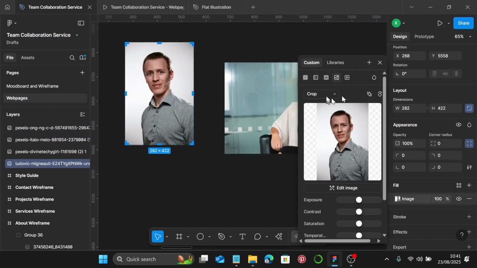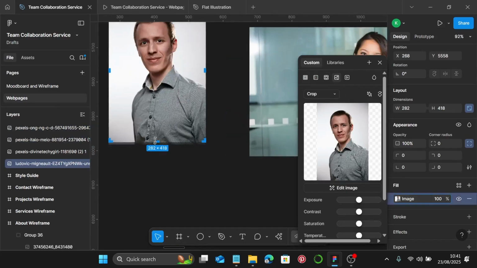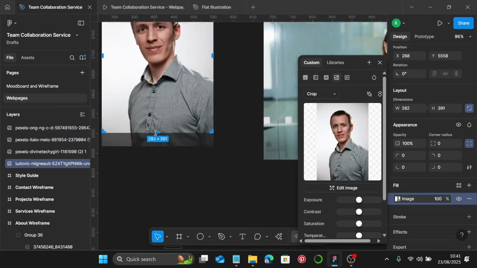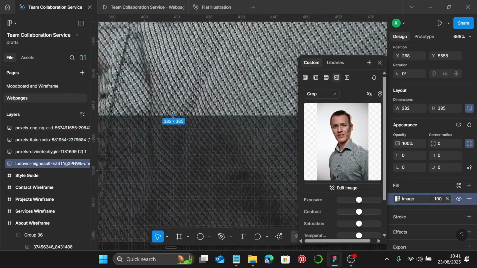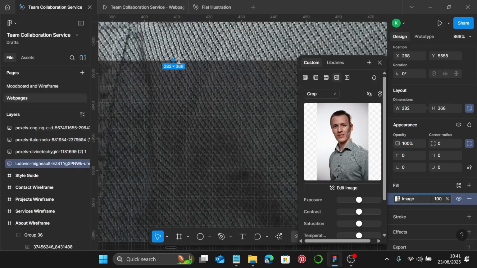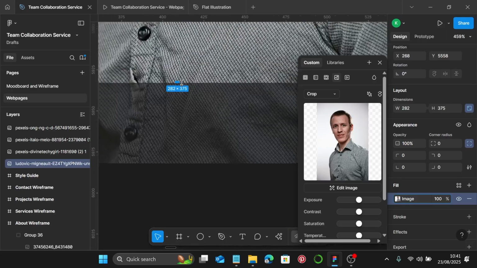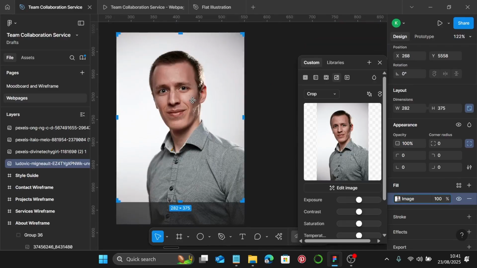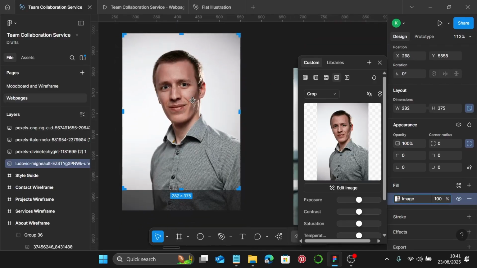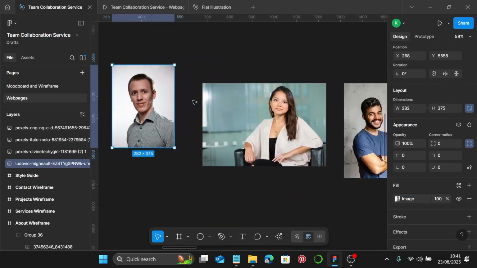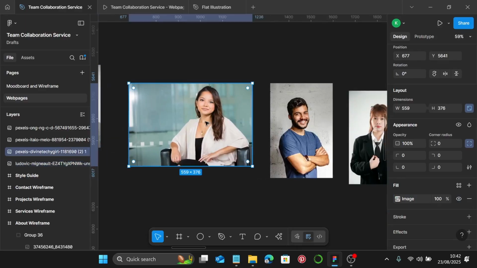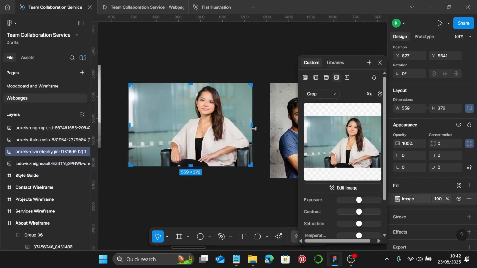I'm going to select this image, select crop, and reduce the height to 375. And I'll just leave this image as it is. Let's do the same for this one. I'm going to double click on crop.